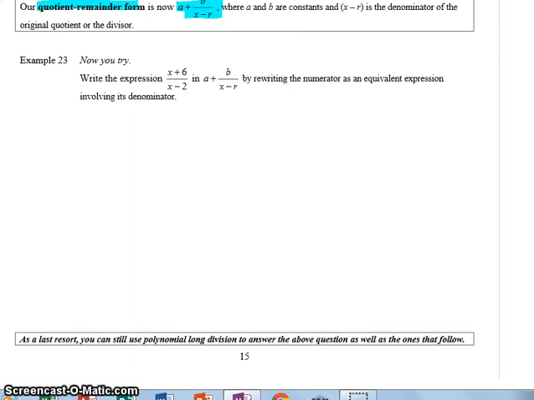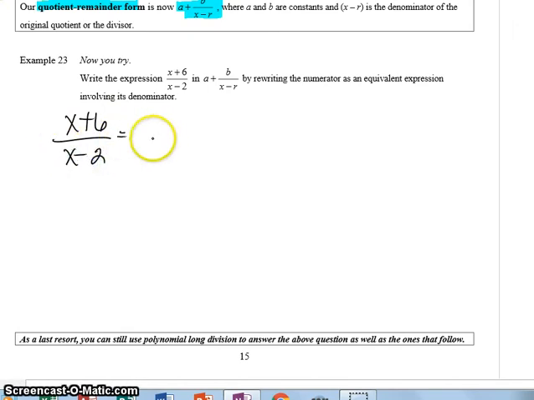So you're going to say, all right, so ready? Start with the actual fraction that they give you. So this is what I do. I write out x minus 2 on the bottom. I know I want x minus 2 on the top, but the numerator has to be x plus 6. Right now it's x minus 2. So you're saying negative 2. How do I change a negative 2 to a positive 6? Well, I add 8. Because think about this, guys. If I combine like terms up here, a negative 2 plus 8 would be a positive 6.